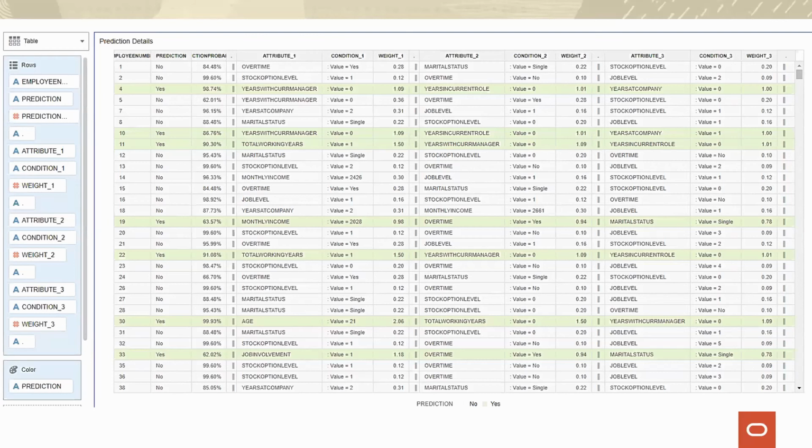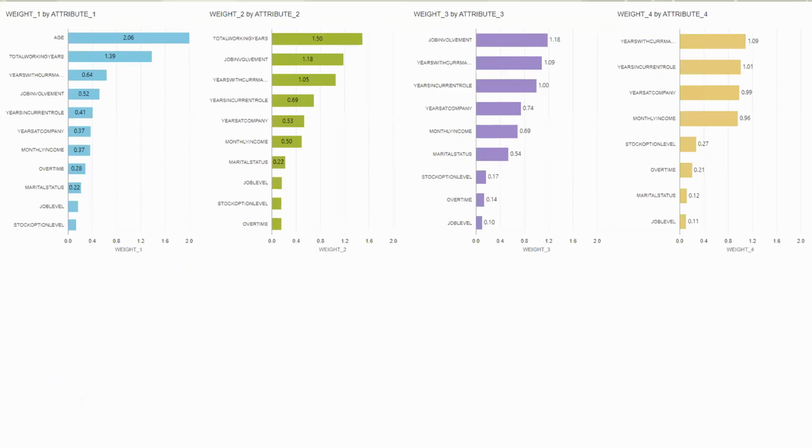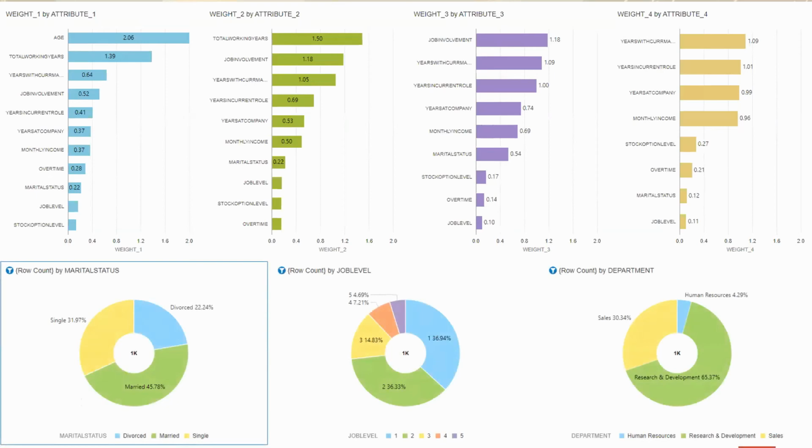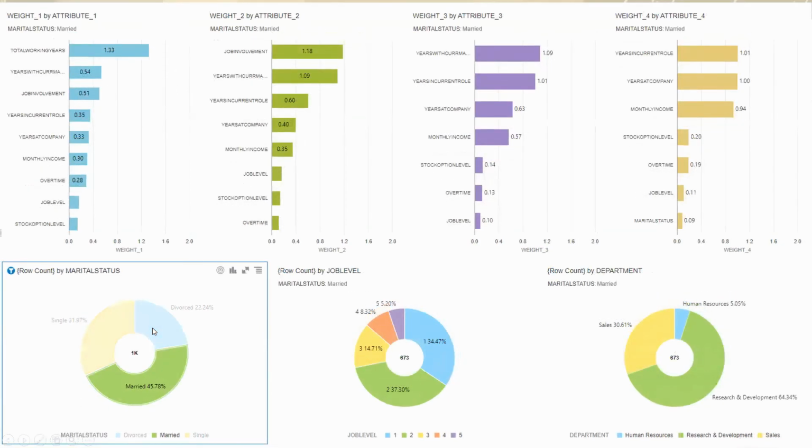But I can also aggregate this. So now I can understand that, look, in my data set, which could have been different from whatever data set was used for training it, age comes up as the most important driver. Then total working years is the second one, and job involvement the third one. But guess what? Maybe this is different for different departments. So if I look at marital status, I'm going to click on divorced here. Then the whole chart now only, oh, actually I clicked on married, sorry. So it only shows these things for married. So now I can see that for a chunk of my population, the attributes that really drove these results are different from what I thought they would have been.